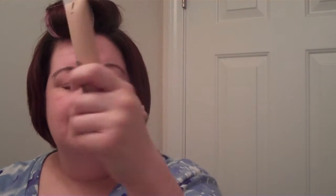I put a little bit on my hand. This is actually a lot of foundation, but I'd rather use too much than too little. This is the brush I use. It is a Bare Essentials brush — it's a skunk brush. I just really like the application that this gives.